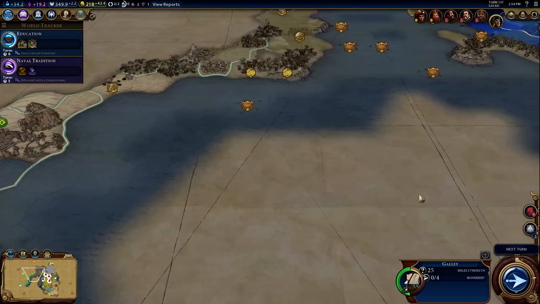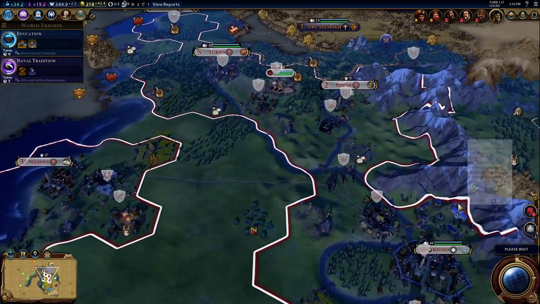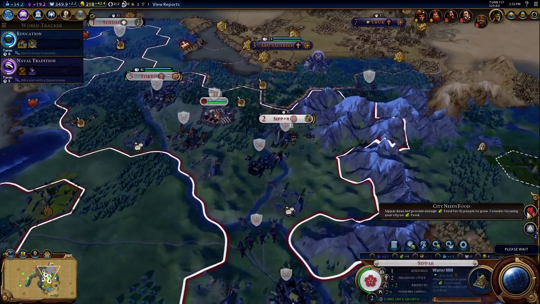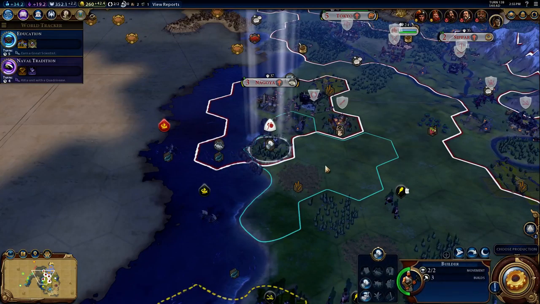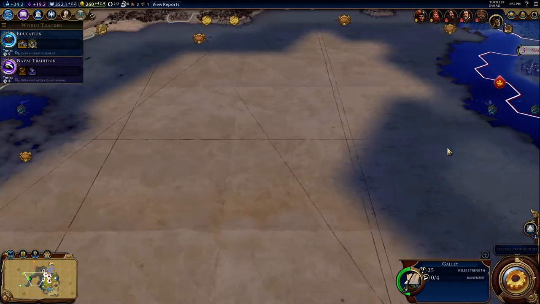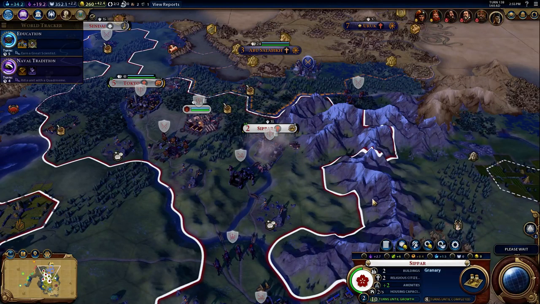Okay, that's going to be done soon. Supar needs food. Okay, let's get a granary going. I'm going to risk that.